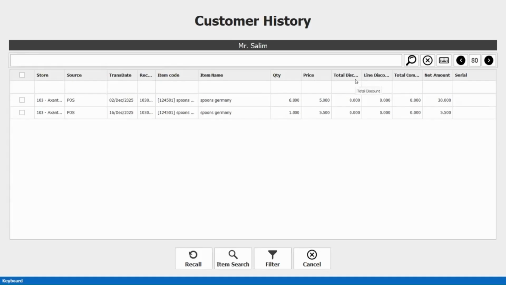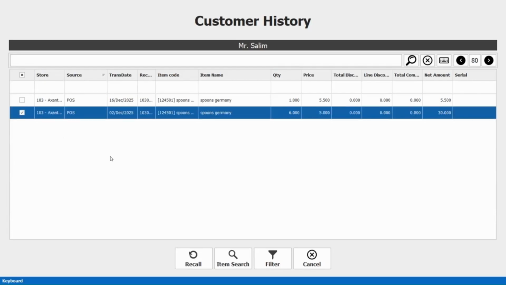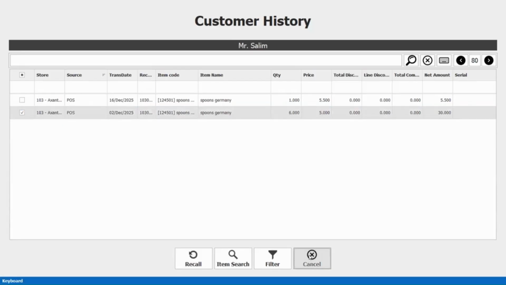There is a filter option available here as well. So if you want to filter the transactions for a particular period, you can set those dates and the system will show you that particular item's price history in that specified date. Now for all these fields, there is a sorting option available on top. So you can use this to sort. Now there is a recall option available. So if you select any particular item and you click on recall, you can use this for refund. For now, we will go back to the transaction by clicking on this cancel option. I will end this transaction.